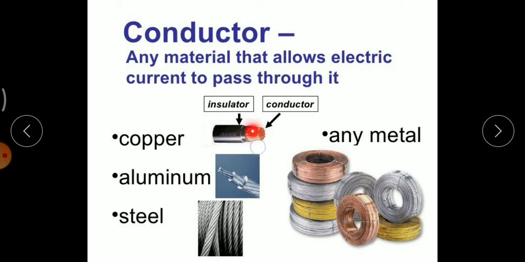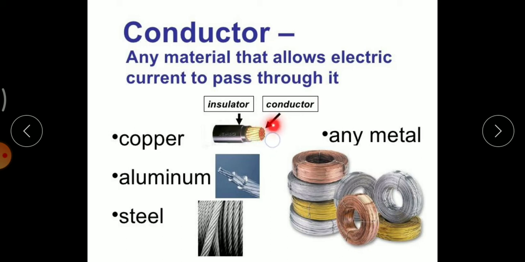Now, the wire which we use frequently in our houses somewhat looks like this. Inside, a conducting material is there, and outside, a plastic material is there. That plastic material is termed as an insulator. So an insulator is not a conductor. It does not allow electric current to pass through it. Whereas inside that insulator, a copper wire is there. Through that copper wire, electric current passes.